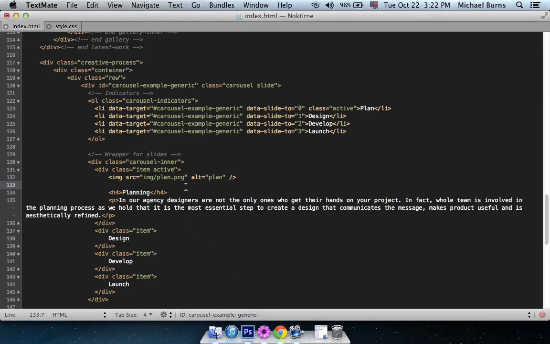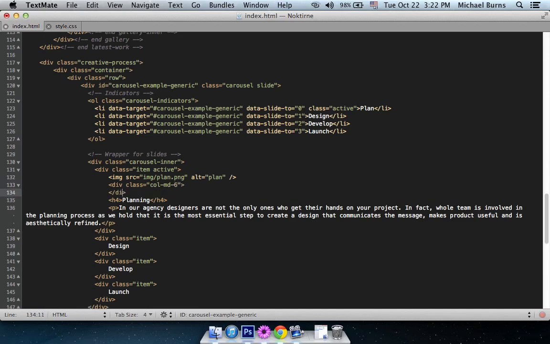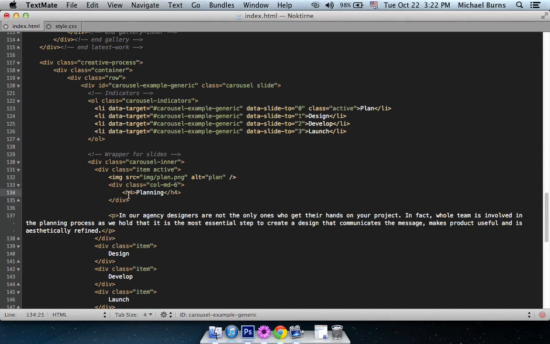Now to do this, create another div again with a class of col-md-6, and place it.